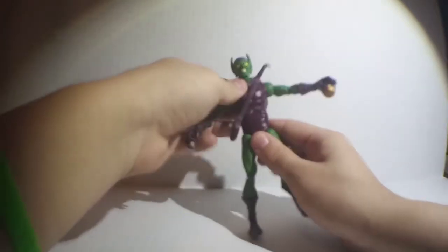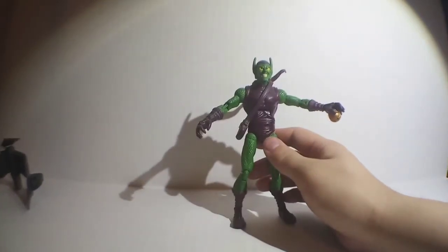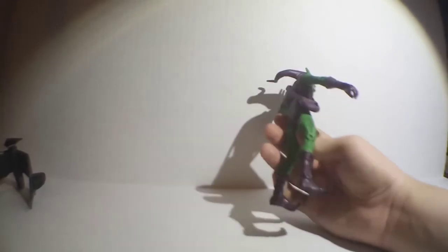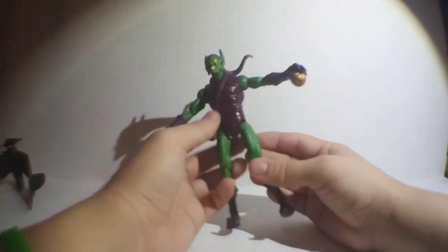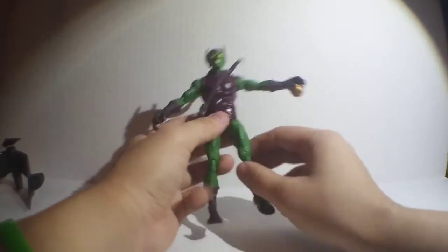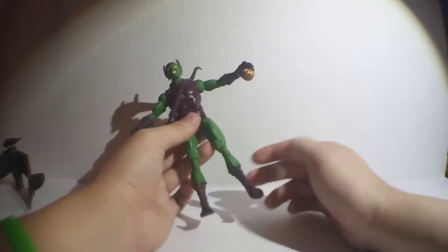I had a lot more. He pretty much only had the ones that I didn't have. And so this was one of them he didn't have. And when we would play, I would never bring this one out to play with because I was always so scared of breaking this joint. Because when we play, we get kind of rough with them. And I was always so afraid of breaking his knees that I never took him outside to play.